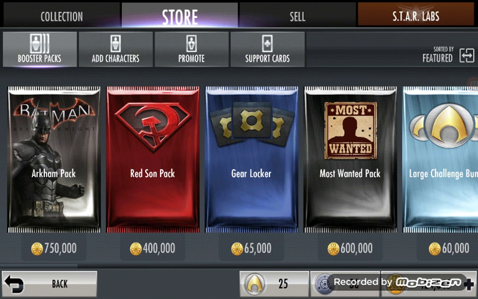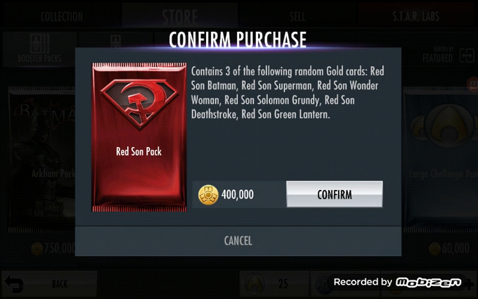Hopefully I'm kind of wrong, because I really do like the Red Sun pack. It just brings some interesting characters, and I can't wait to see what we get out of this one. So, like always, we will get Red Sun Batman, Red Sun Superman, Red Sun Wonder Woman, Red Sun Solomon Grundy, Red Sun Deathstroke, and or Red Sun Green Lantern. I don't really care who I get. I do need one more Grundy to get him to E7. I need two more Green Lanterns to get him to E7. No, I need five more Supermans to get him to E7. Six more for Batman, and I think four more for Wonder Woman. So, let's see what we get out of this pack real quick, shall we?